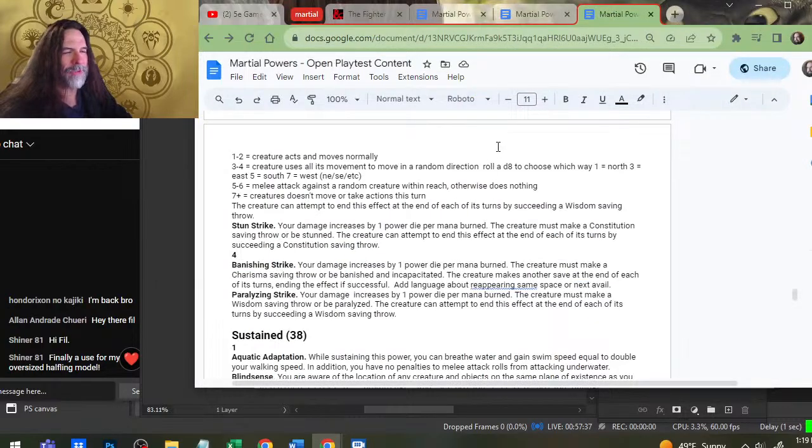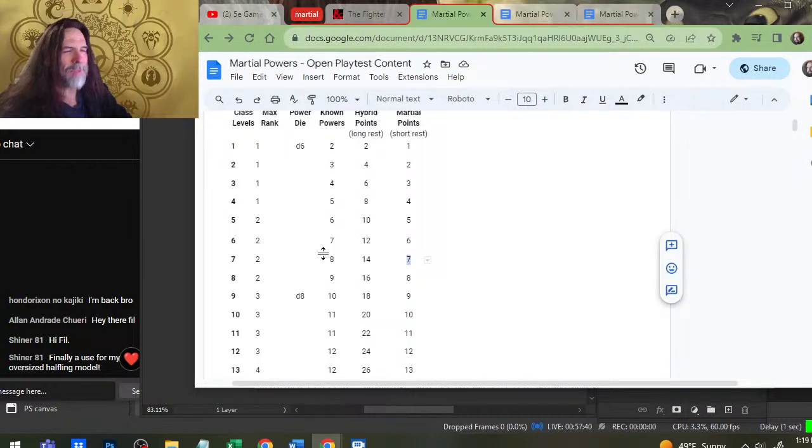But for the sake of this conversation with restraining strike, if you decided to learn, and you gain this for free at 5th level, and if you decided to take one of the powers, when you gain 5th level, you can take all 6 powers and swap them out for new powers. And every time a fighter takes a short rest, they can also swap out a power. And at long rest, they can swap out all of their powers. A hybrid character like artificer, paladin, ranger, they can swap out 1 power every time they take a long rest, and they can swap out all their powers and spells when they gain a level.